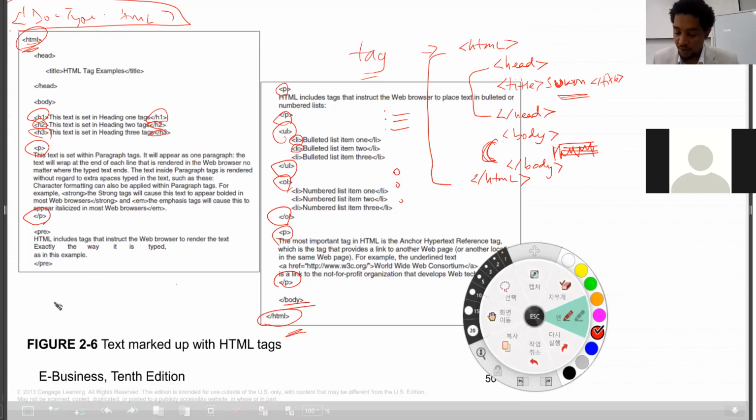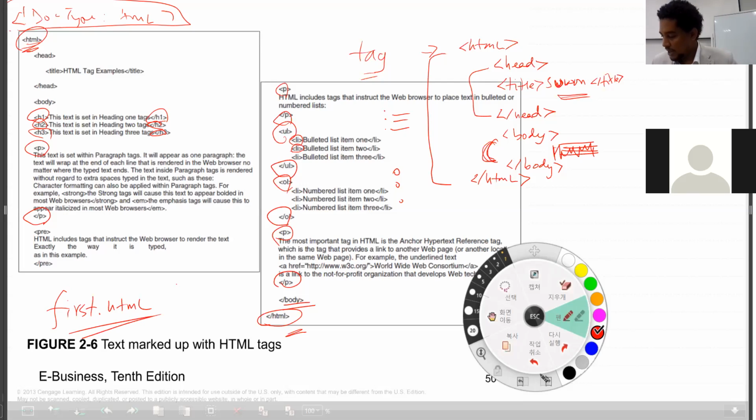For example, you can save it as first.html. You can save your document like this. Then it will automatically be saved as a web page. When you click on that web page, it will be displayed in one of the browsers you have. So HTML code is a very easy one.